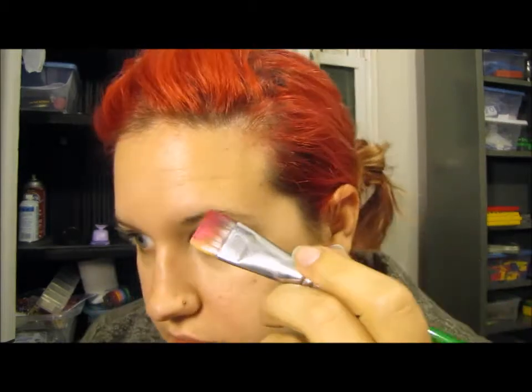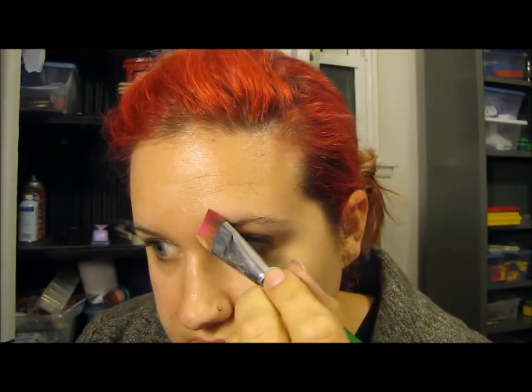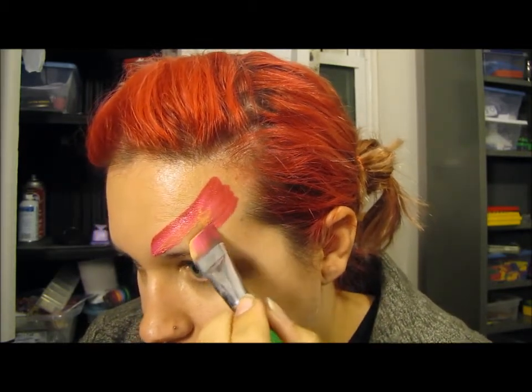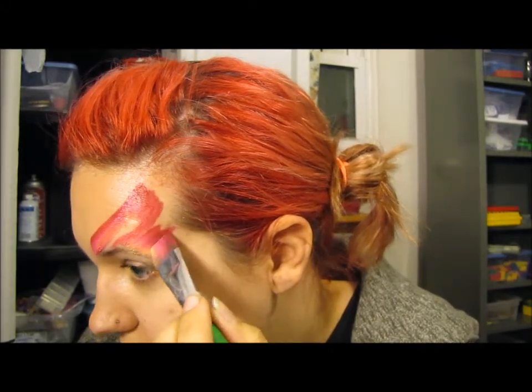I like to put the light toward the bottom, because then when you put your other color on it doesn't get as muddied and there's a good contrast. You want to do 45-degree angles — that's the most flattering angle. I start down here, go up, give it a little wiggle, pull down, and then do that again starting next to the other one. I like to do this one a little smaller.